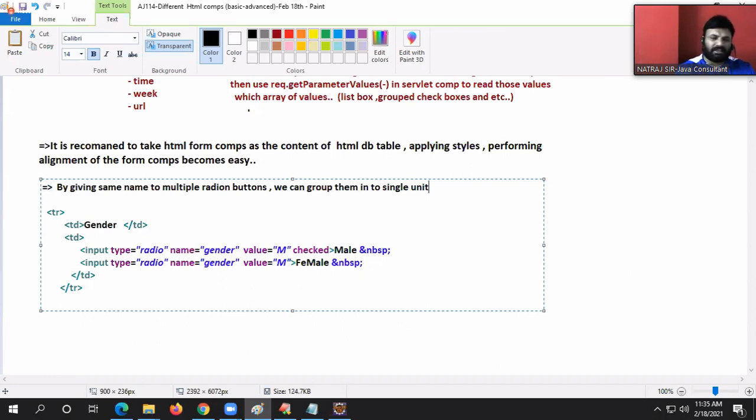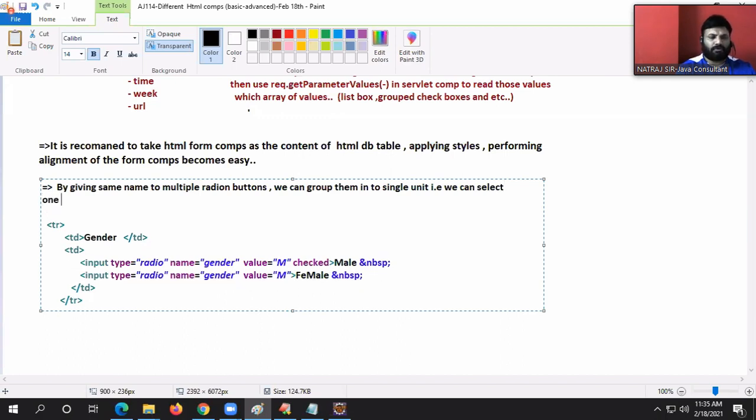Servlet and JSP form components are identified with the name. We can group them into a single unit. That means we can select one radio button at a time from that group.